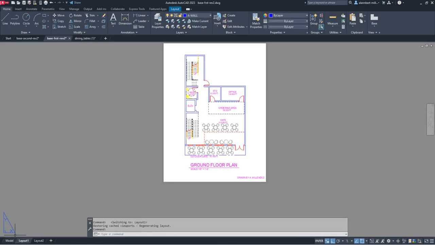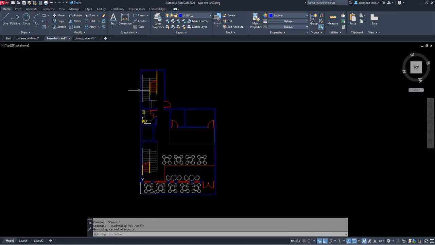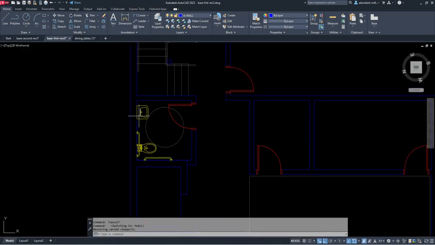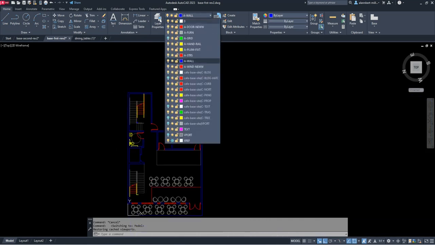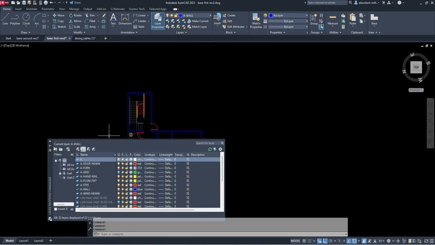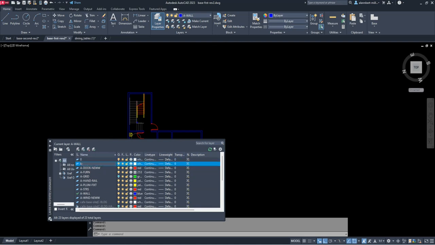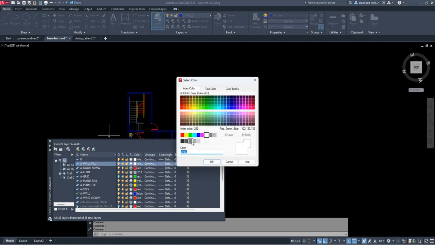For this first floor, go to model space and do a hatch again. We're going to make a new layer, a wall fill, and we want the color to be 253, I believe, 253 or 252, can't remember.